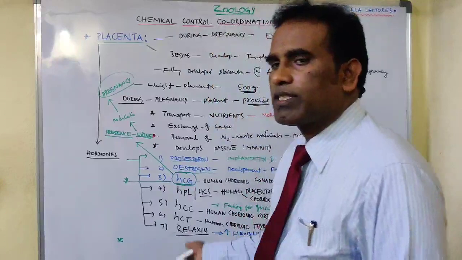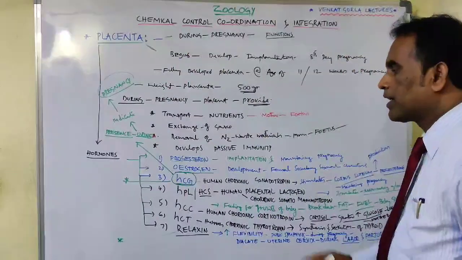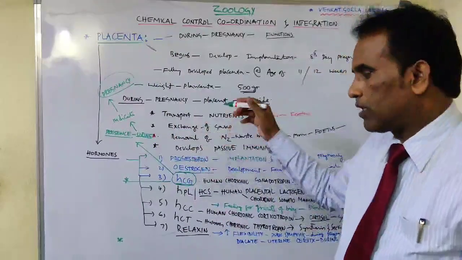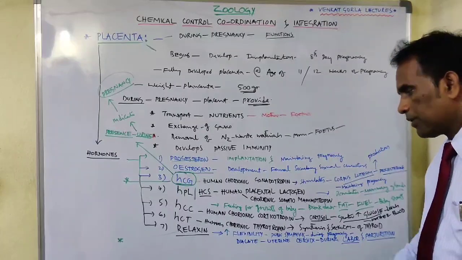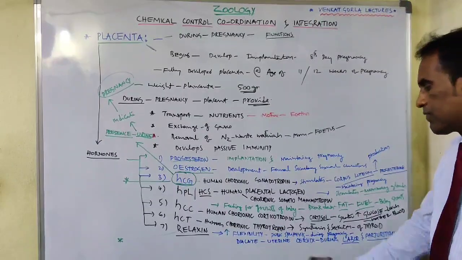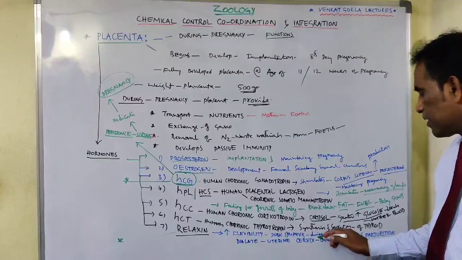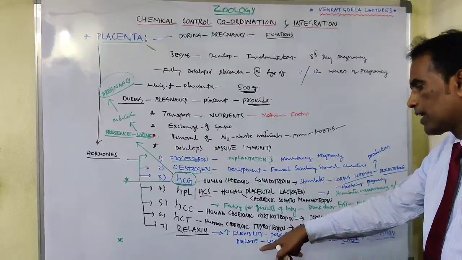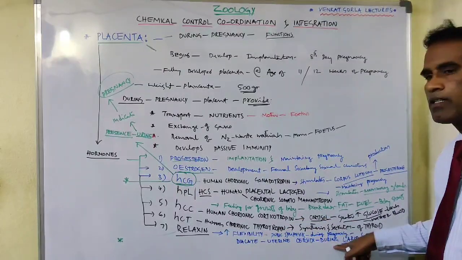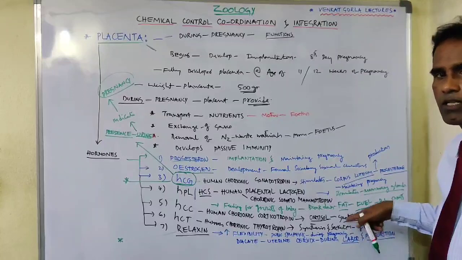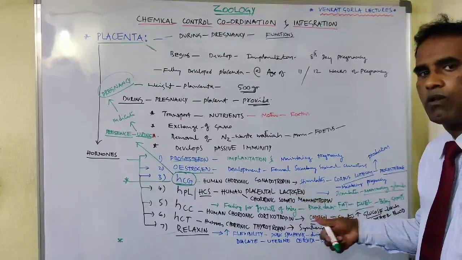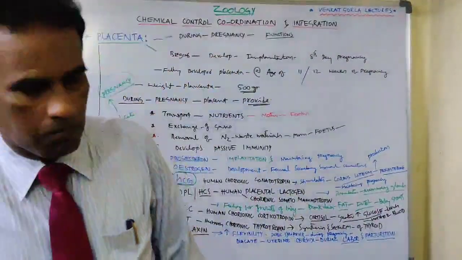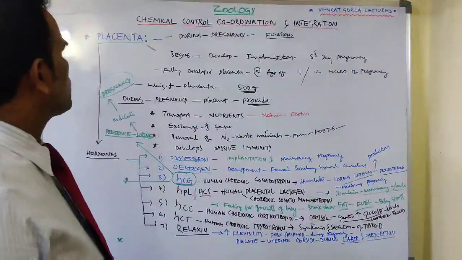Relaxin hormone is secreted by placenta. HCG is secreted by placenta. HPL is secreted by placenta. These are the important features. Relaxin helps to increase the flexibility of the pubic symphysis during pregnancy, and it dilates the uterine cervix during parturition, childbirth. In labor pains and then parturition, the wall of the uterus contracts and expands, as a result childbirth is possible. So that is about the hormones secreted by placenta.